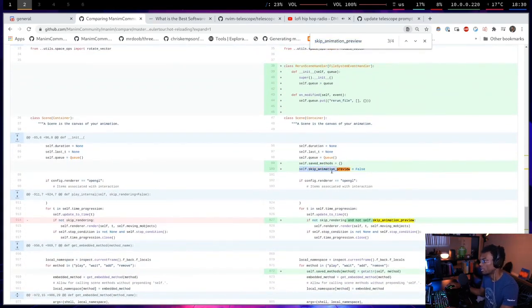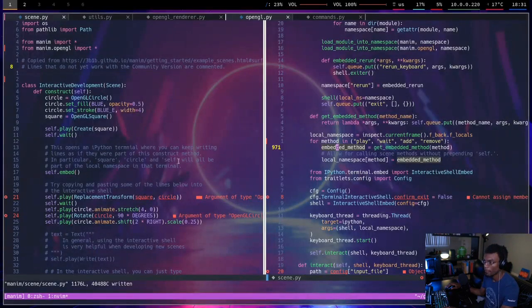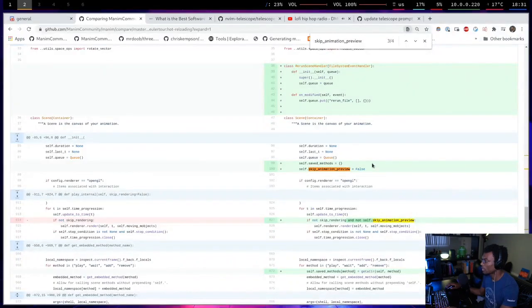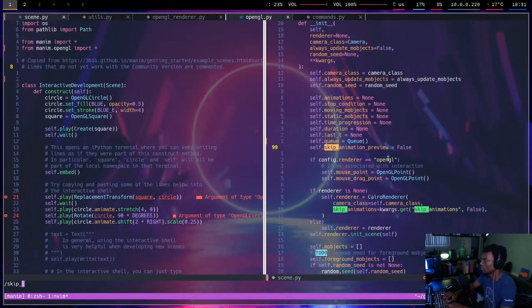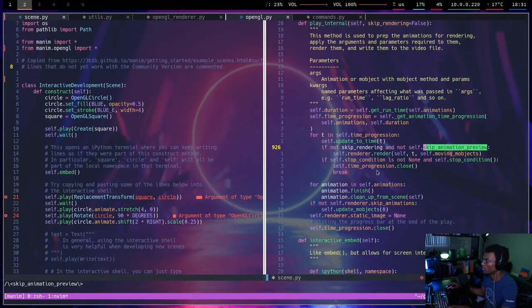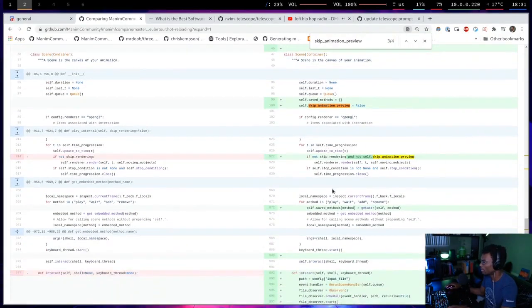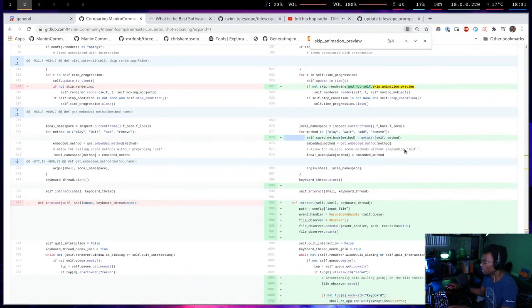Now I see why I had skip animation preview here. This is so that I could control which parts of the scene are skipped or not skipped. So I'm going to keep that, actually. I took that out.